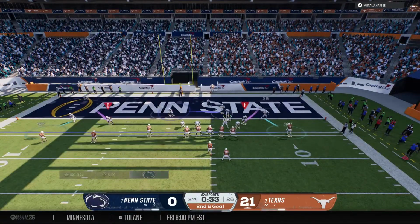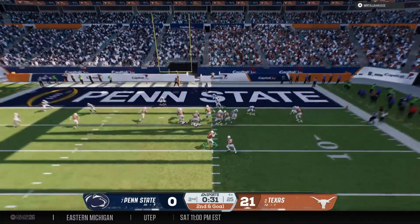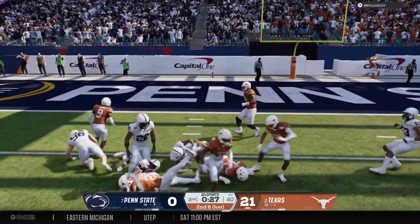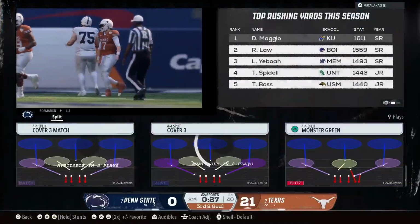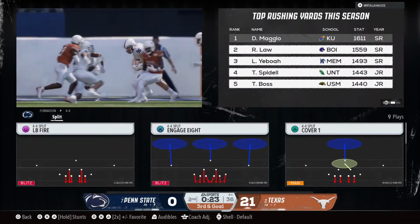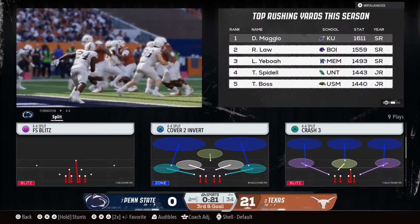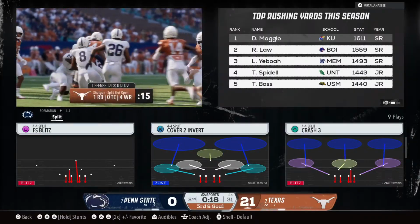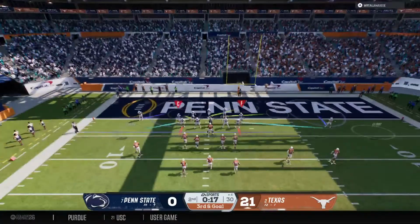Offense facing 2nd and goal. And they'll give it to the back. Try to run it up the middle, but get nothing. But you lose the battle at the line of scrimmage here on 2nd down to bring up this 3rd down. Now as a play caller, you really got to be thinking about pass pro and giving this quarterback a chance to throw the football to get this into the end zone.